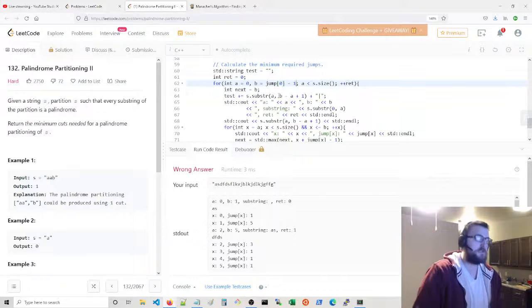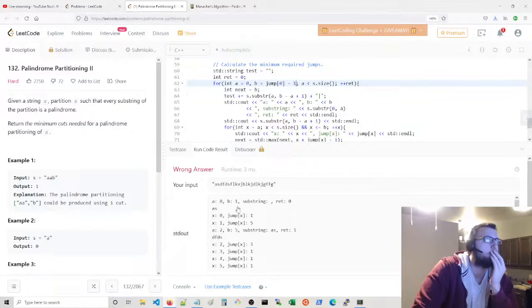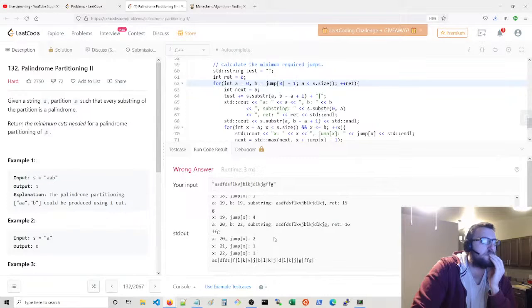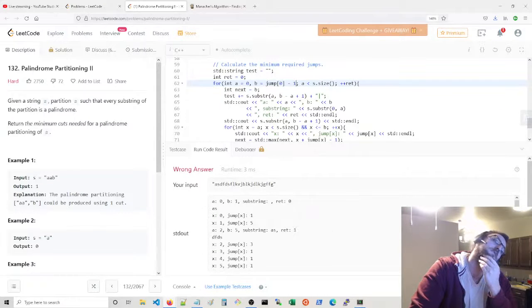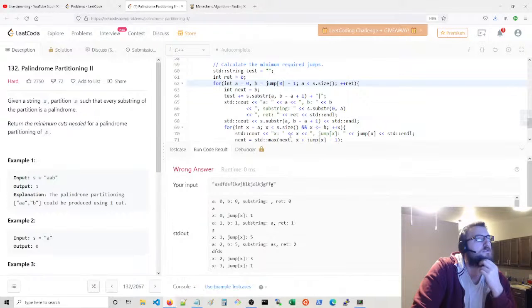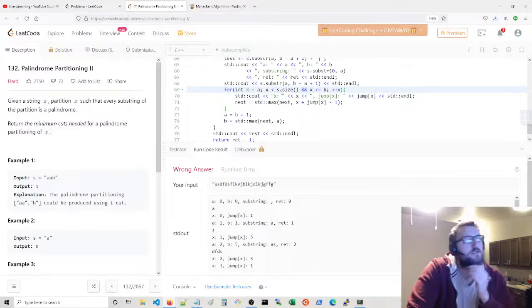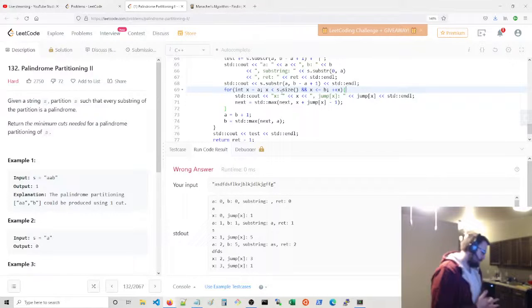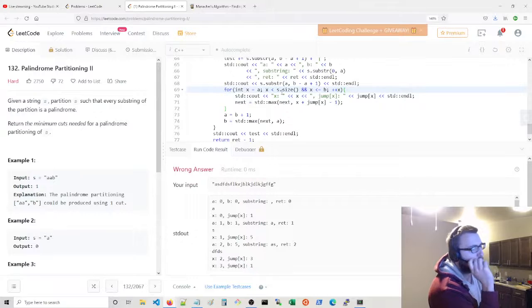No. That's as far as we can go. It's just A. It's closer, but still wrong. When we process A, we realize we can only jump to S. Feels like this is not the right algorithm, not the right approach.